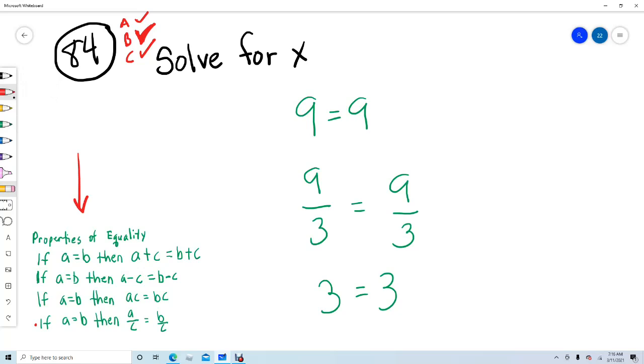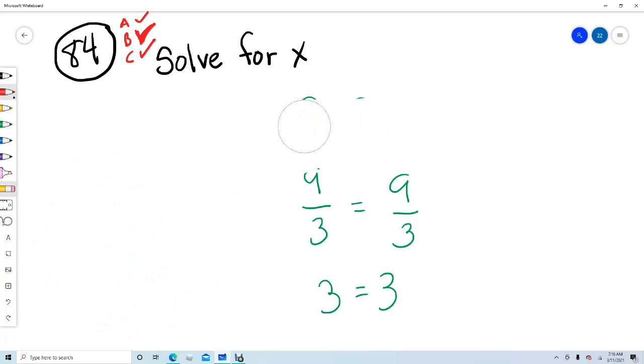In your practice, you're going to solve a couple of two-step problems, and then in one of the practice problems, they're going to ask you which properties of equality you utilized when you solved them. So look at these 4 rules and ask yourself, was I adding, subtracting, multiplying, or dividing? All right, and they'll want you to state which rule you used when you solved that 2-step problem. Okay, that's all in lesson 84.